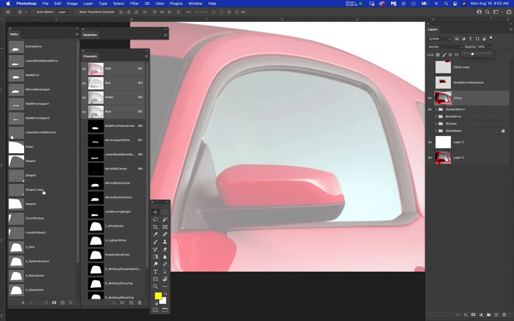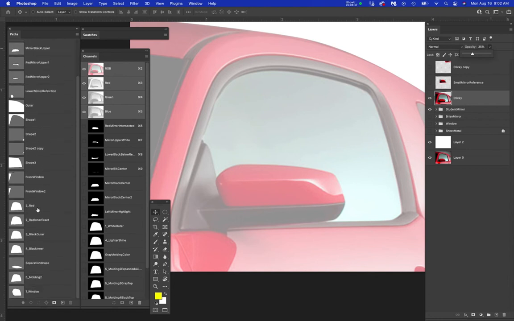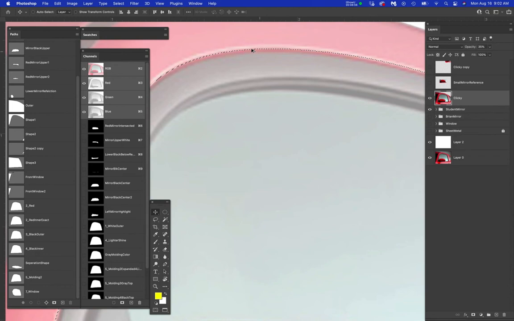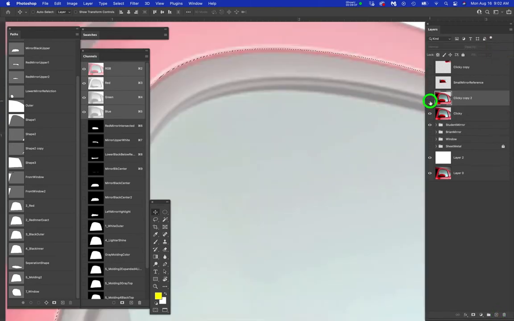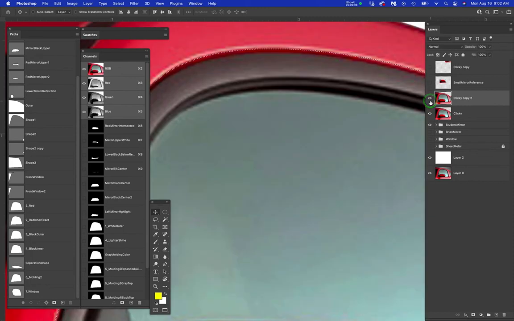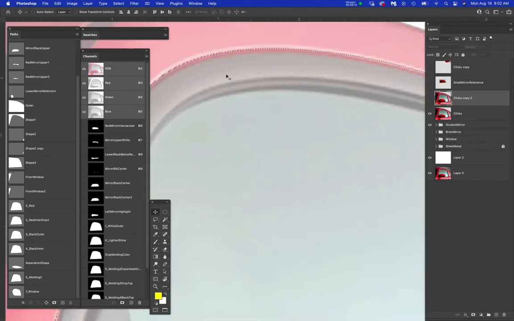Now, I have these particular paths. I'll hold the Command or Control key and turn them into selections. Now I'm going to zoom in. Do you see how that selection is for the red shape? You see the red shape? In fact, let me duplicate the clicky copy and turn up the opacity so I can show you that that's for the red color. Okay, that was the very first path I drew. Now when I go and paint the rest of it, so now I'm going to paint the red.